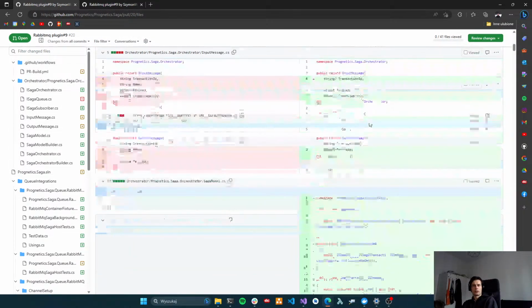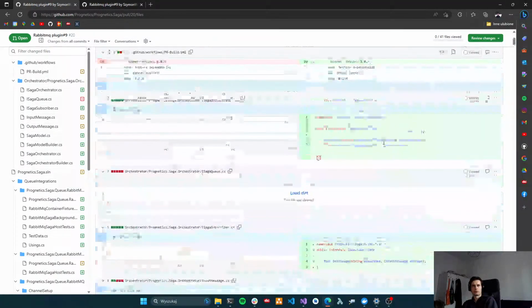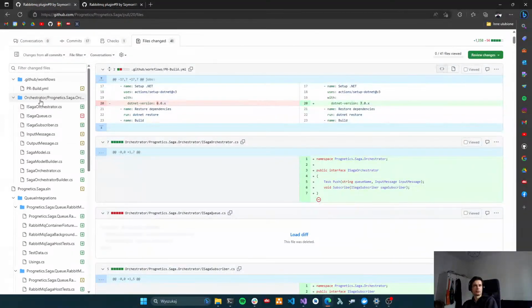Okay, so what we have here, and this part is the orchestrator part, so it's not the most important part of this PR. It's because I had to do some work on the orchestrator during this RabbitMQ plugin work.